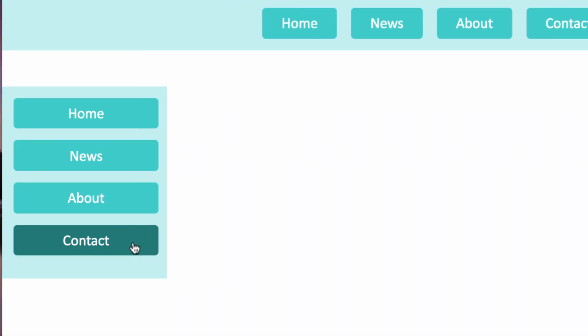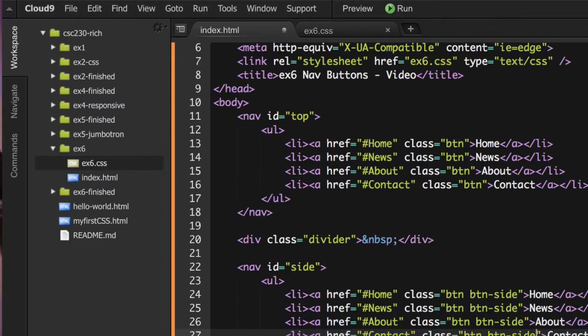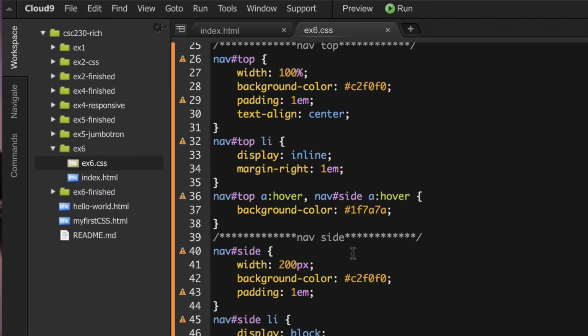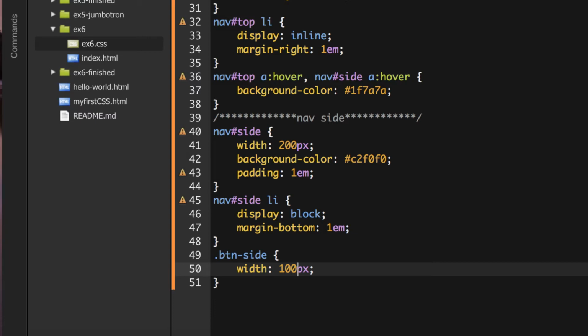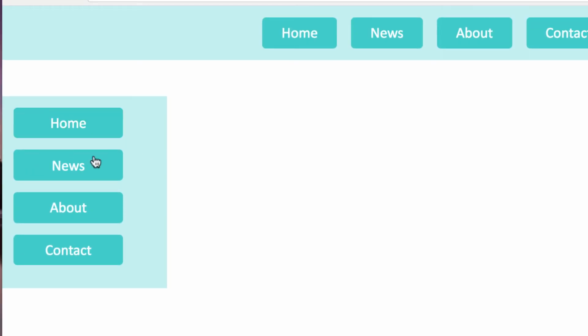And now you can see that's a little too wide. The buttons are a little too wide there. But I'll save this so that it saves that I applied this class. So I'll make sure I save my index. I'll go back here and maybe I'll just put 100 and see how that looks. And that looks a little better. That's okay. You could certainly mess with it more, but that's all I really want right now.